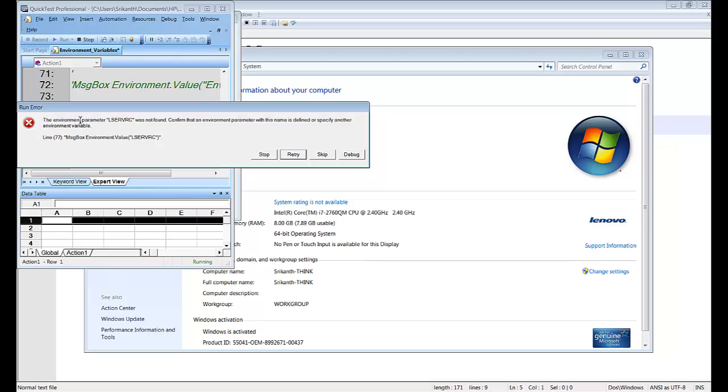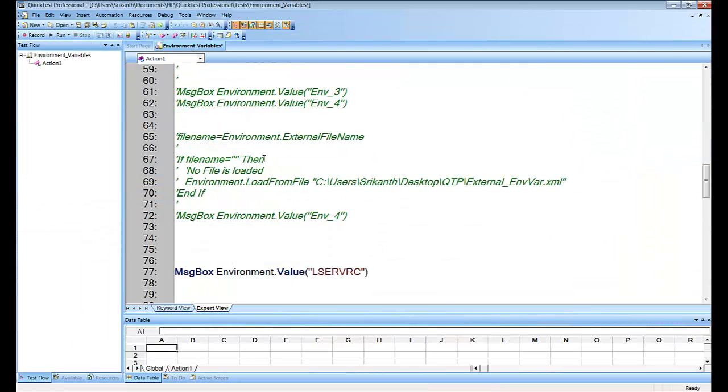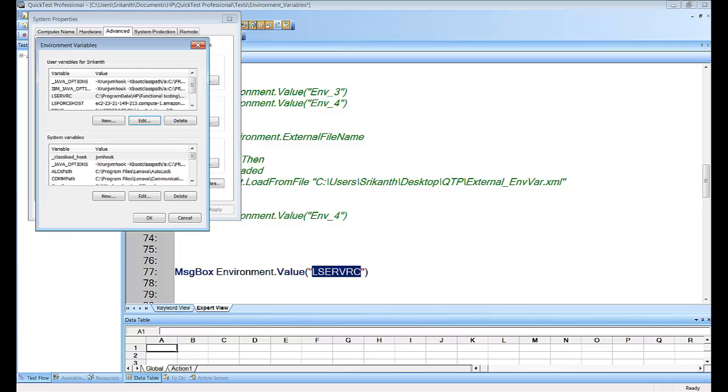It says environmental parameter was not found. Confirm the environmental parameter with this name is defined or specify another environmental variable. We got a runtime error. So it is saying this variable is not defined. I know this variable is defined here, but I'm not able to access the system environmental variables.